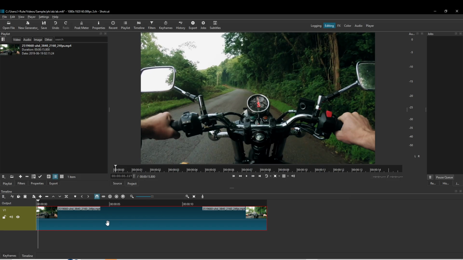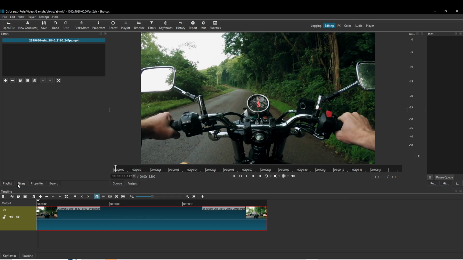Begin by clicking the video clip you want to affect in your timeline or playlist so it's highlighted. With it selected, go to the Filters tab. If you don't see it, look for the Filters button near the top toolbar or in the panel area. If you select the wrong clip, the changes won't show up where you expect, so double-check the highlight around the clip before adding effects. Inside the Filters panel, click the plus sign to add a new effect.